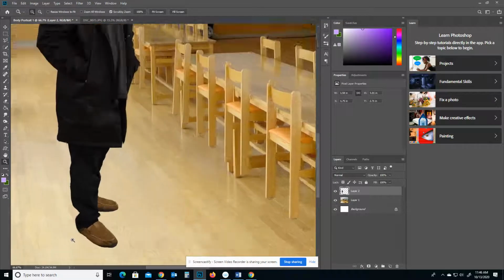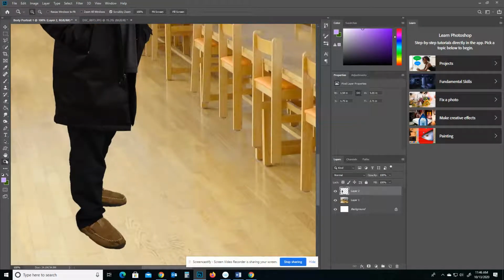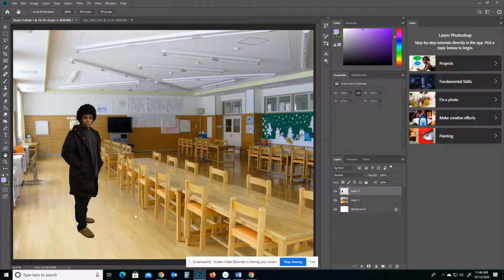He kind of appears to be floating in this room. There's no shadow or highlight or anything that makes him look like he's grounded in this space. Notice how there's some shadows going on with a lot of the furniture in this room. I'm going to have to apply a shadow to make Isaiah look like he belongs. There are 2 ways you can do a shadow. The first way is using the burn tool.